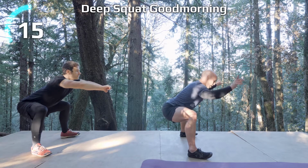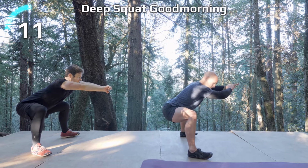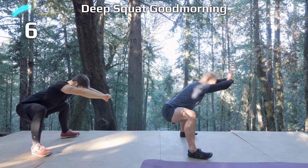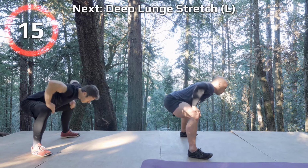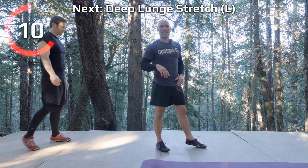Keep pulling those knees out hard. Trying to activate the glutes to pull the knees out. 10 more seconds. Sit a little bit lower. Okay, that was one round. We're gonna go one more round of that, guys.